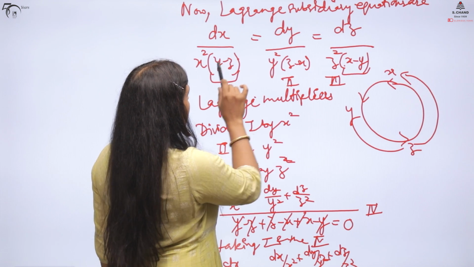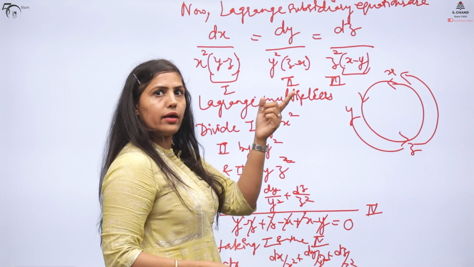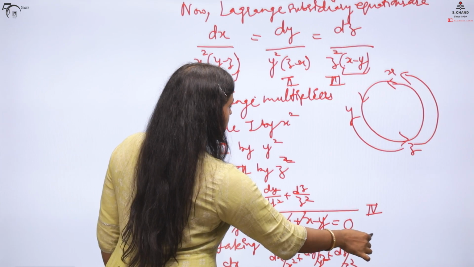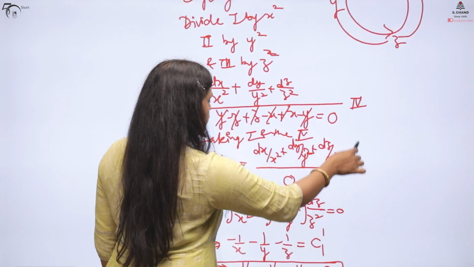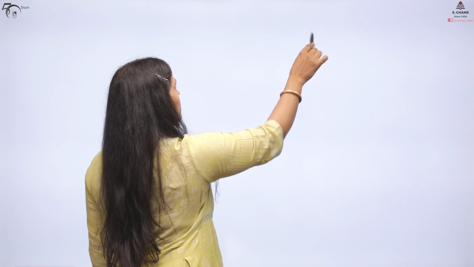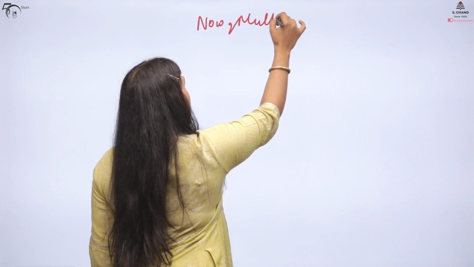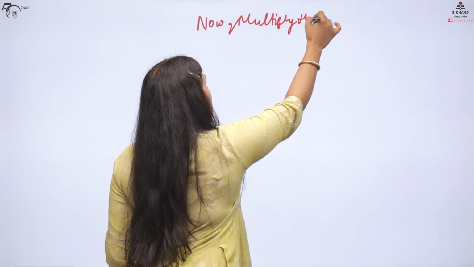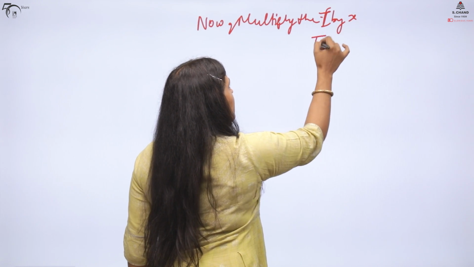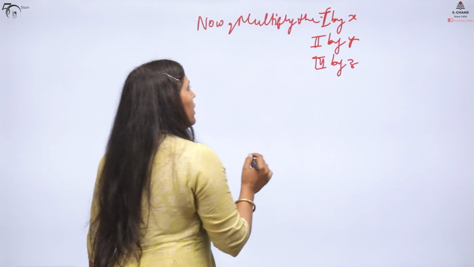एम डूइंग, अब यहाँ पे फर्स्ट को x से डिवाइड करेंगे, y से डिवाइड करेंगे, z से डिवाइड करेंगे, क्योंकि एक एक आप रिमूव करोगे, ऐड करोगे, यू विल गेट दी सेम टाइप ऑफ 0 आएगा आपके पास, विच इज वेरी वेरी यूजफुल इस टाइप की प्रॉब्लम्स के। अदरवाइज इट इज वेरी कॉम्प्लिकेटेड, देयर इज नो अदर वे टू सॉल्व दिस। सो नाउ multiply the first by x, second by y and third by z, and add.